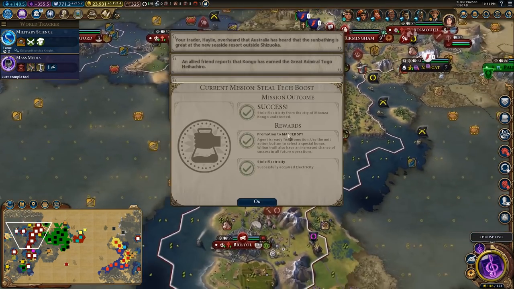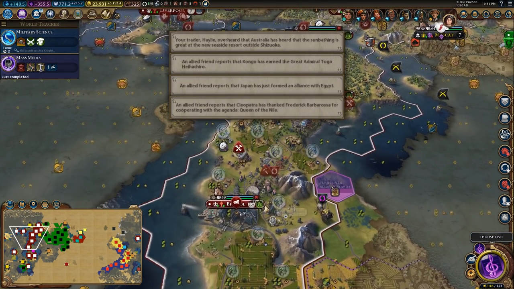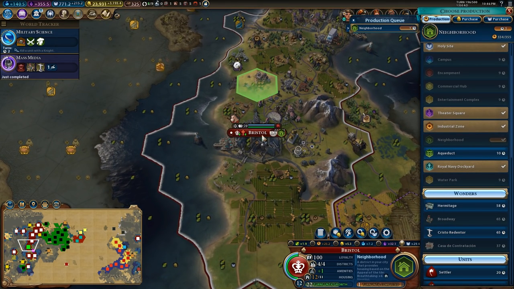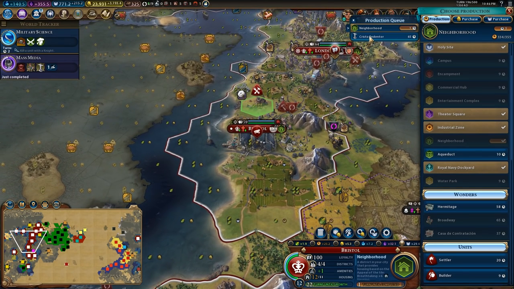Okay, there's mass media. Let's get started on Broadway. Now, I really hope that nobody has built Broadway. Or not Broadway, sorry, Cristo Redentor. The city does not have great production. It's going to have worse once we kill this.